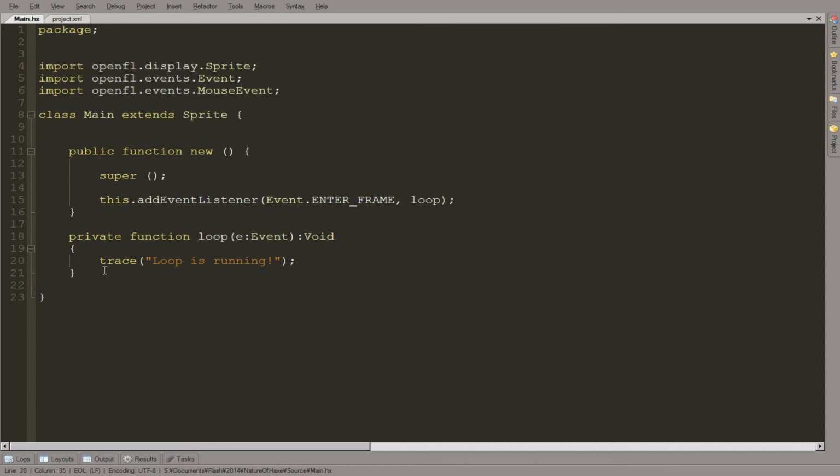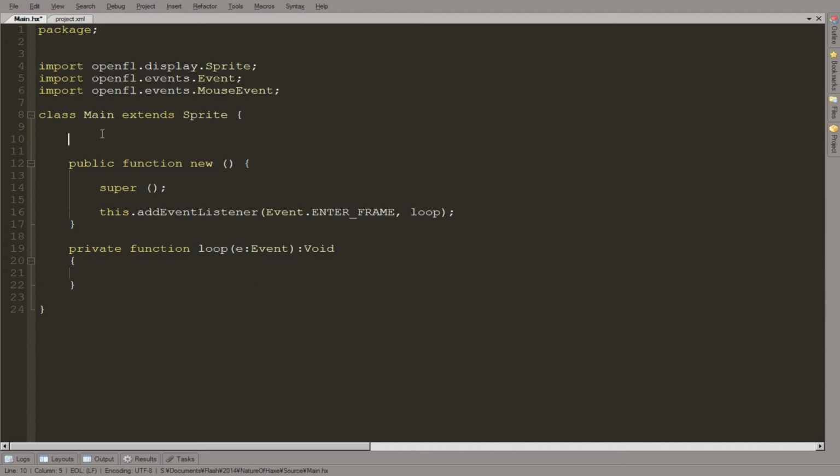Anyways, this loop is running at approximately 60 frames per second, as we set in the project.xml. But it might not always run at that speed. So how can we be sure that our game will run at a speed that is independent of how many frames are ticking per second? What we're going to make is called a delta time based timer. Delta time is the key word here. If any of you took math in school, delta is a Greek letter that usually represents difference. So it's a difference in time.